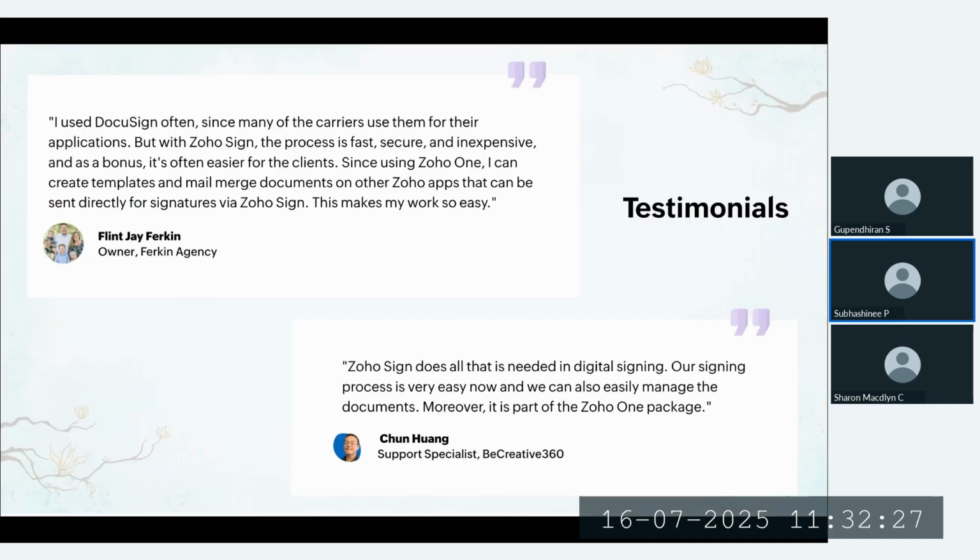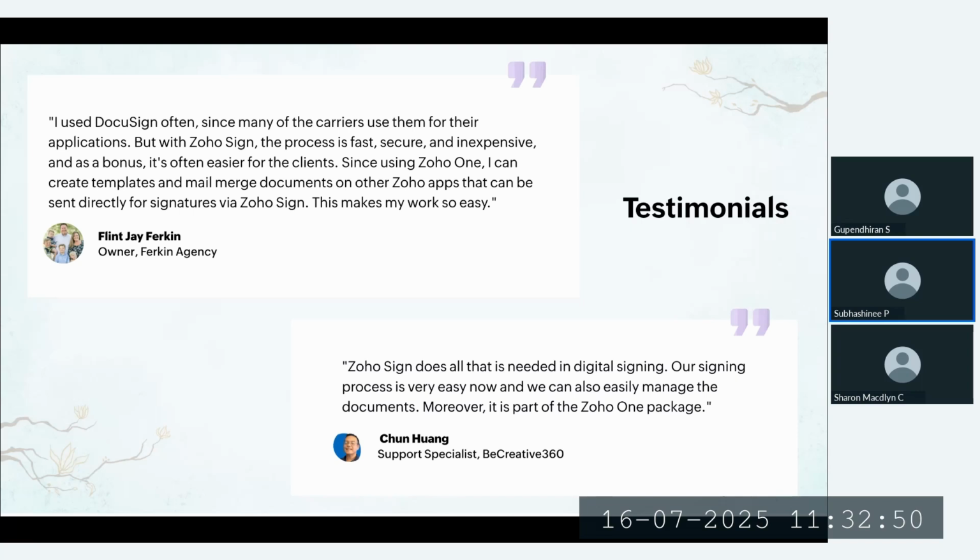And here are a few testimonials from Zoho One users who have successfully integrated Zoho Sign into their workflows. In the first, we can see Flynn shares how he uses templates and mail merge documents across various Zoho apps, which can then be sent directly for signatures through Zoho Sign, making the process seamless.